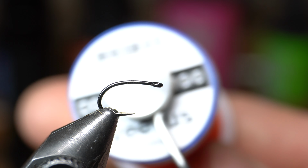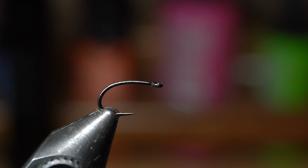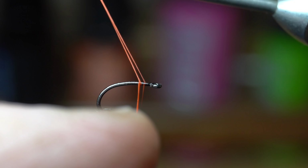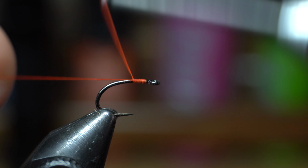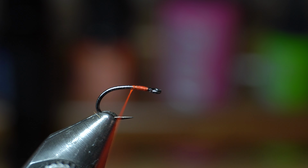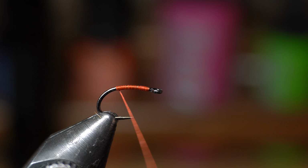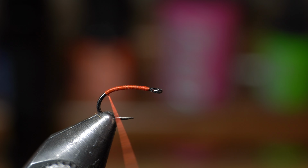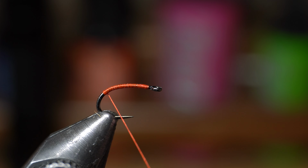And the thread I'm using today is Veevus 10-aught in red. It's kind of like a hot red. It's a bright red. I'm going to start the thread with maybe about a hook eye length back from the eye of the hook. Bring back a couple wraps. You can snap or you can snip off the thread. And we're going to bring this back as far down as we possibly can into the bend and back up one.